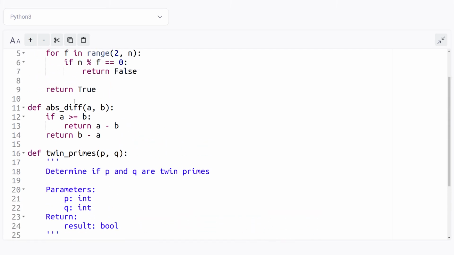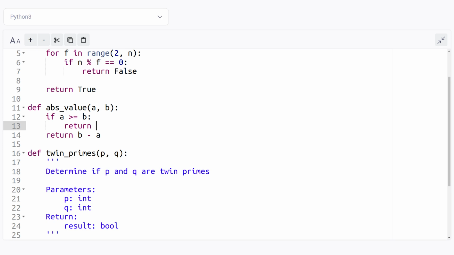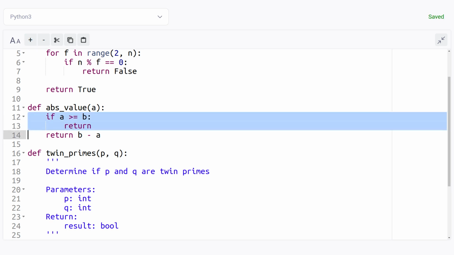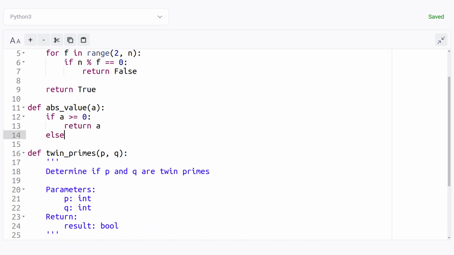So this should be absolute difference. If it was absolute value, how would it be? So absolute value takes only one argument, right? If a is greater than or equal to 0, it will return a, else it will return minus a, right?